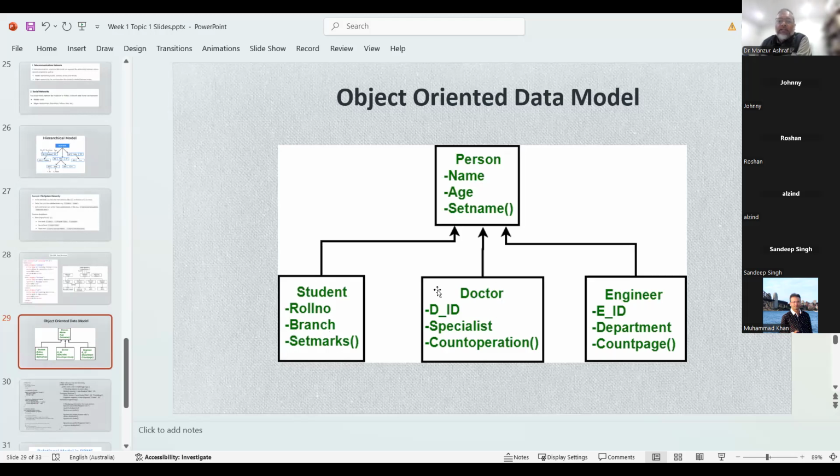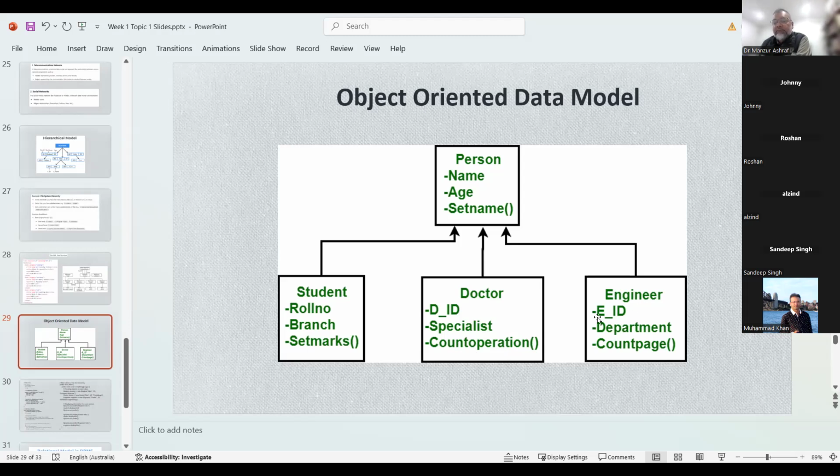A function. A doctor must have these 3 things, plus 3 additional things. For example, what is the doctor's ID? Specialist, whether he's a specialist or not, like a Boolean value, true or false, and something else. I'm not quite sure about that, but some property, for example, about his profession.